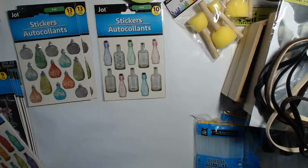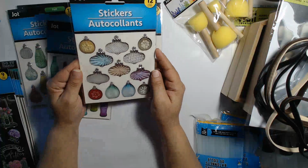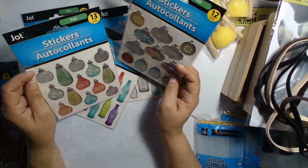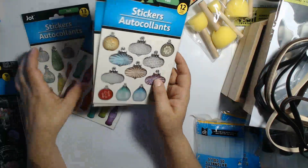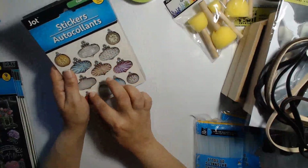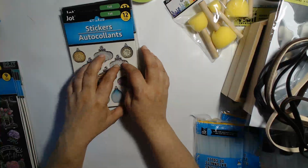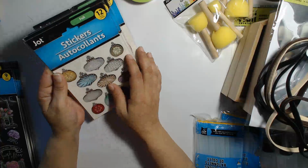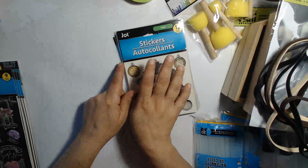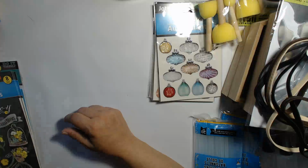This one. These colorful ones, I only got 1. And then this one. These are like ornaments. That's what they look like, kind of like ornaments. But you can pretty much turn them into whatever you want. So that's why I got them. And I love the texture. I can just see myself gluing these straight as they are right onto something, and then just kind of gessoing over it to get that texture effect. Or you can use it for something else. I've been having a few ideas for some Dollar Tree related things that I want to do. So we'll see if it actually comes out.